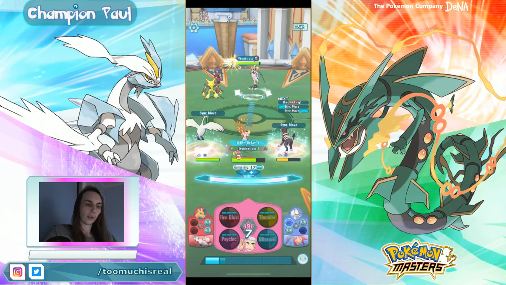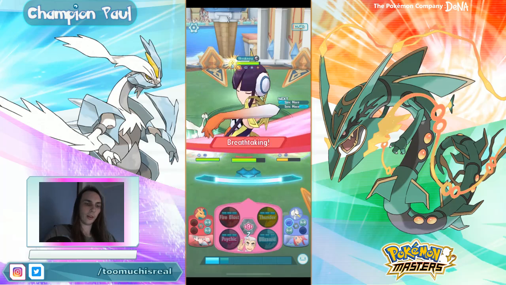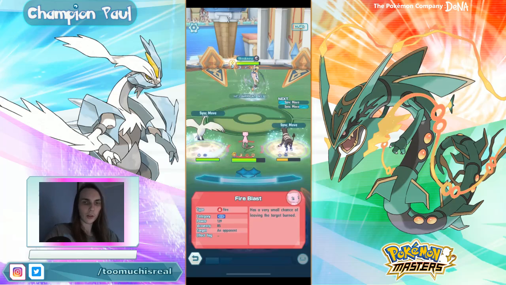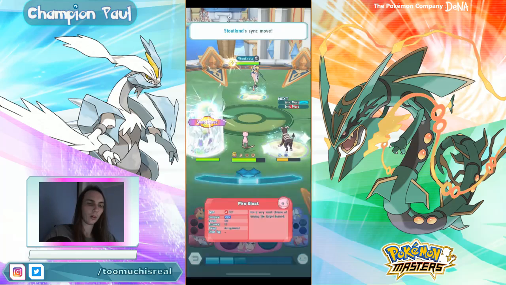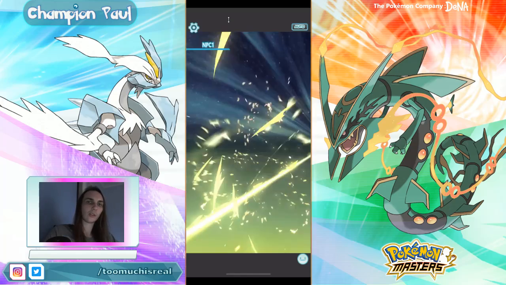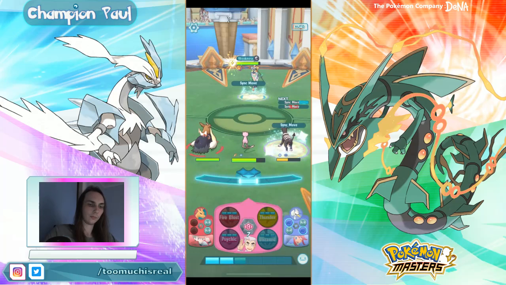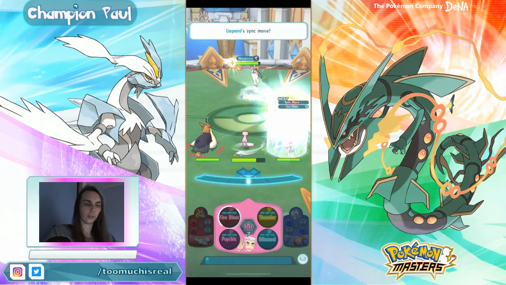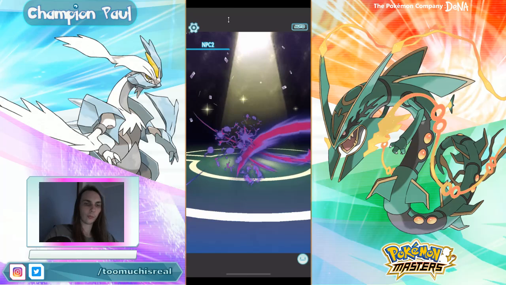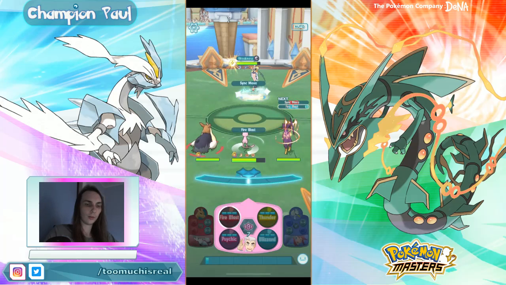Mew and Oak's second new ability is Fire Blast. It is a special attacking move. It has 139 power, has an accuracy of 85, and has a very small chance of leaving the target burned. So a 10% chance to leave the target burned. As you can see there, that is Fire Blast. Well, before the sync move, I hope.